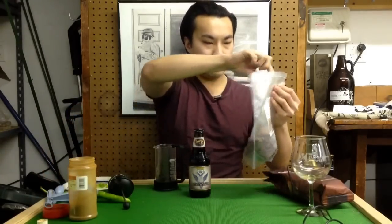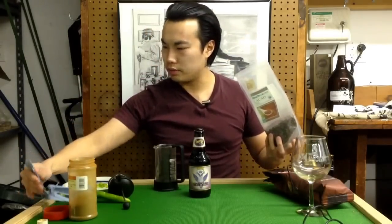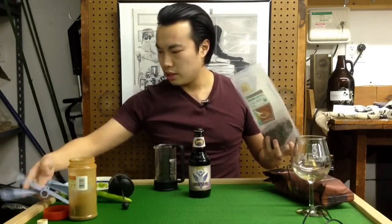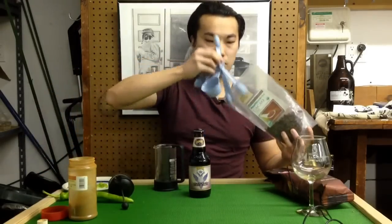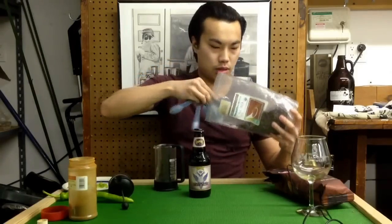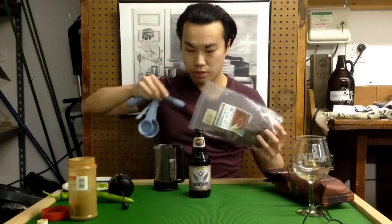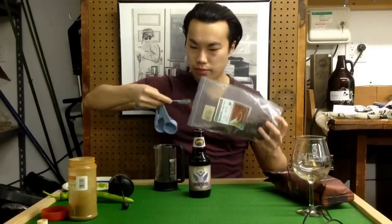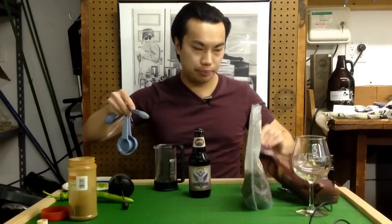We also have cocoa nib. This stuff's awesome, by the way. I put it in my oatmeal all the time. We're going with a tablespoon of that. Let's go with that. Actually, there we go. This is actually a teaspoon, so 2 teaspoons. And then we go with a tablespoon of coffee.